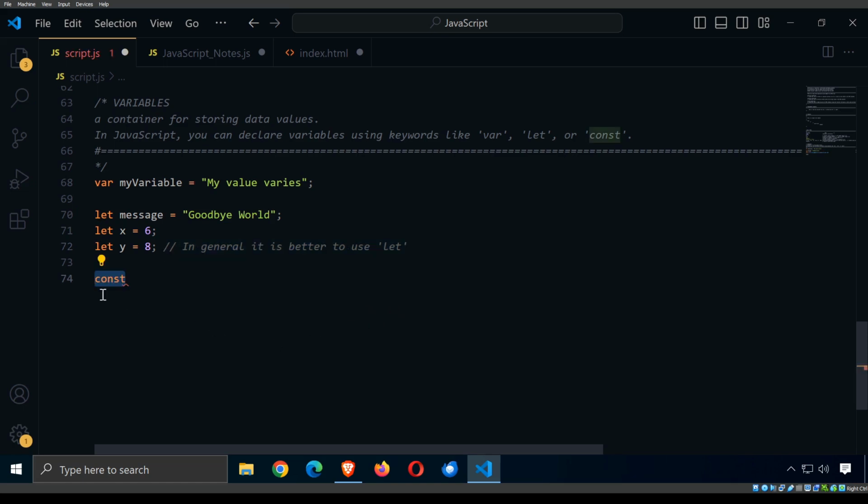Now there's also the last one, const, and this stands for constant. And this is for a value that we don't expect to change. For example, like pi. Here I've made pi equal to 3.14, and pi is not going to ever be a different value, right? We wouldn't expect pi to be different. And so it's a constant, and we're going to leave it as a constant. So here we've created 5 different variables. And of course, by the way, we can also see it's const pi, and we can just go ahead and see the value of 3.14 there.